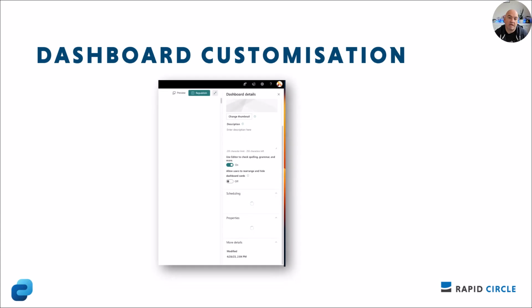Now, in Viva Connections on mobile, you'll be able to personalize the mobile dashboard with information that is most relevant to you based on reordering and hiding cards like you would with editing a SharePoint page. So this is great that it's personal now. This is rolling out early May to early June.